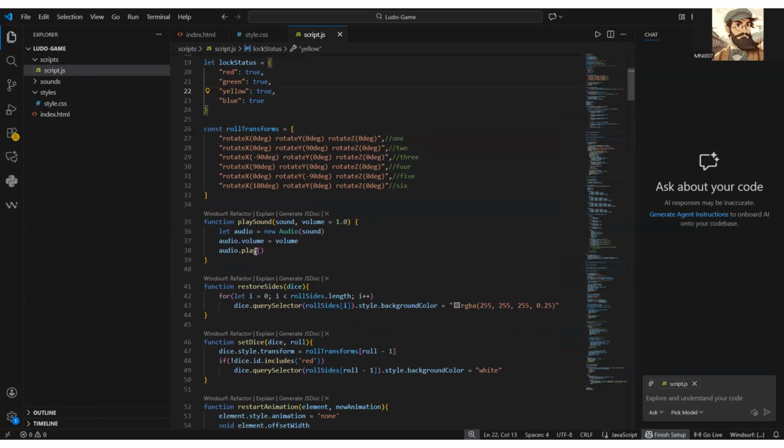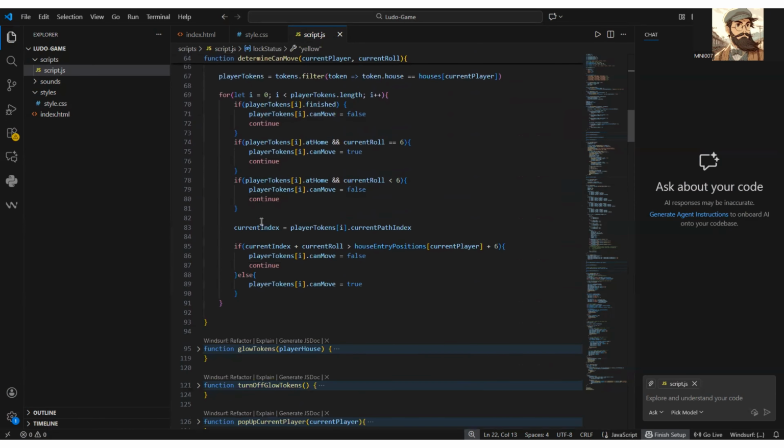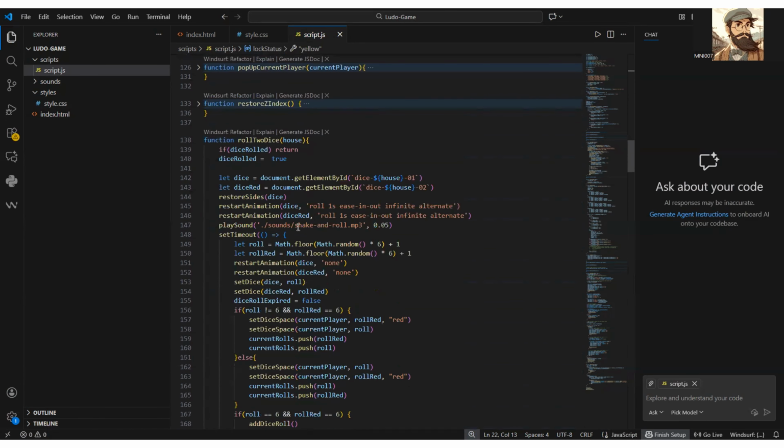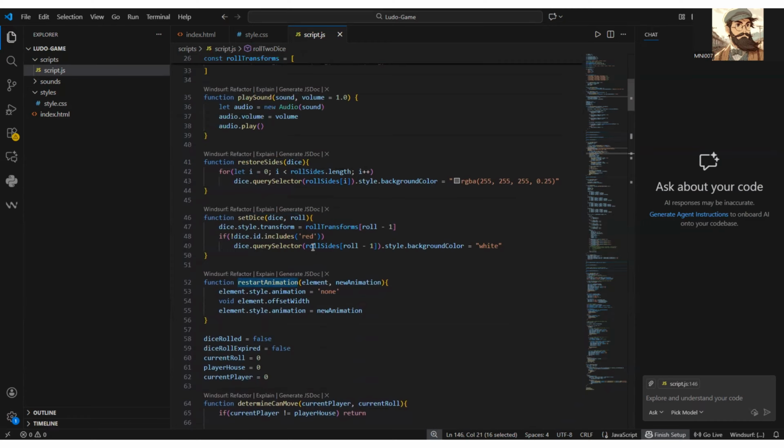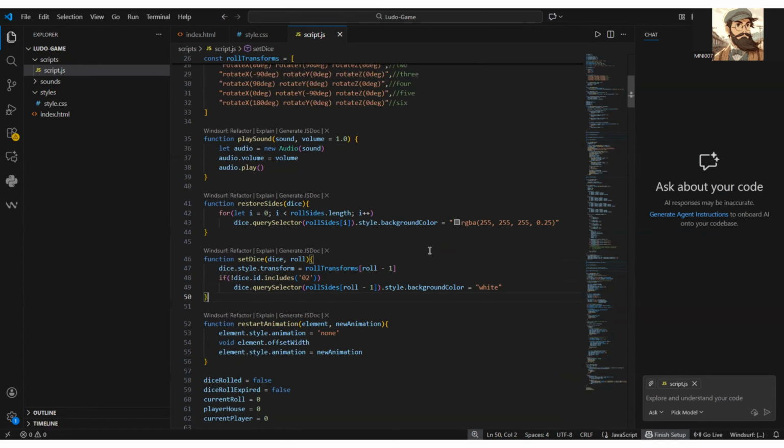Okay, so we have this, and we would go through this, and we would see if there is any function missing. We would add that. So we have added display sound as well. This is the utility function we already know, and we would need to change some functions here. Basically, we don't have this anymore. We would just see if our dice ID doesn't include two, then we need to restore that side.